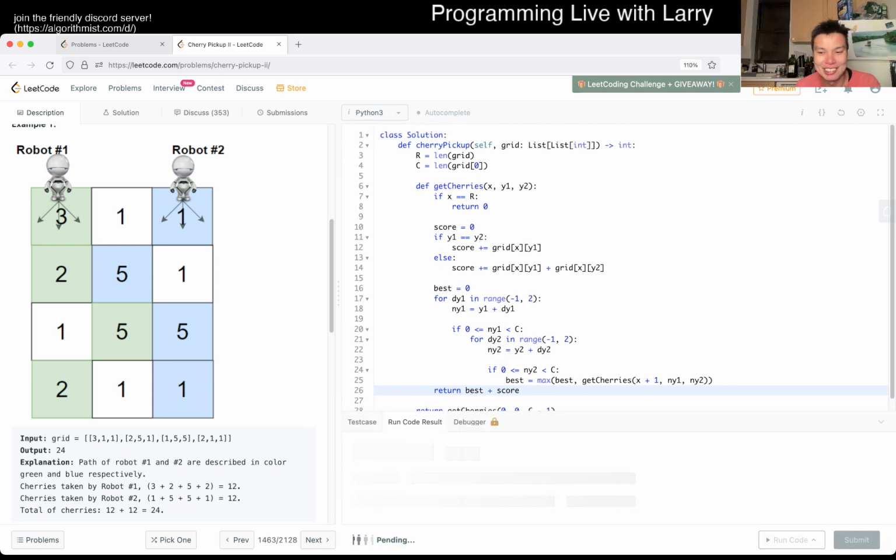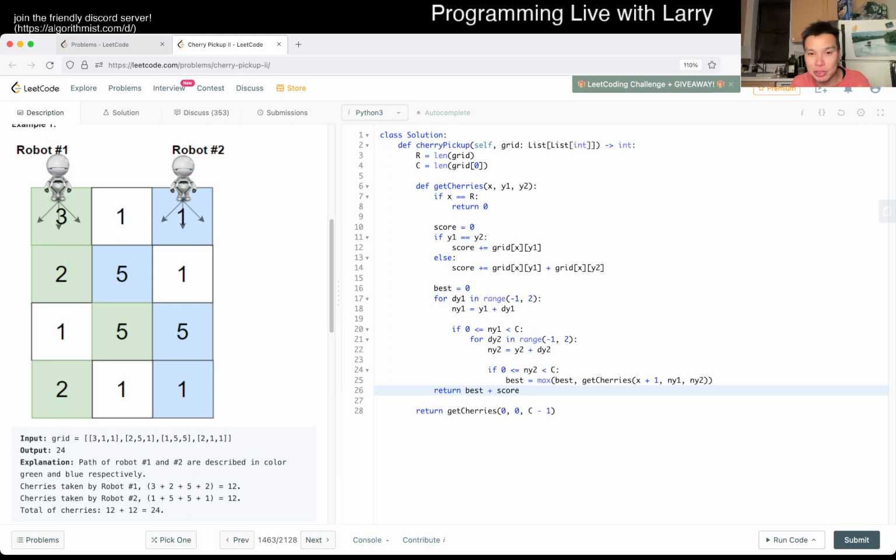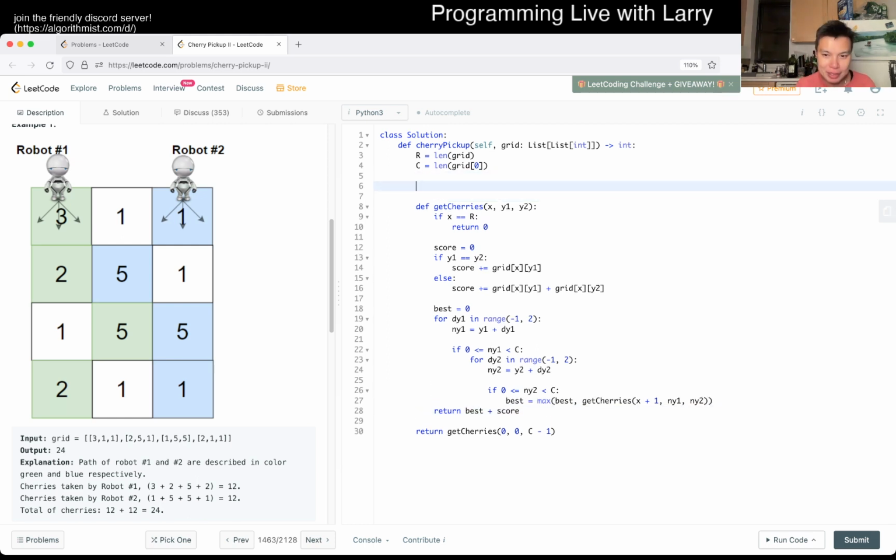Sorry, friends. Today's video is a little bit sketchy, not gonna lie. But yeah, so this looks good, and we should be able to submit, except for what we need to do now is add memoization. And then here, as we always do, we might have cache is equal to, and this is going to be a three-dimensional thing, which is a little bit tougher.